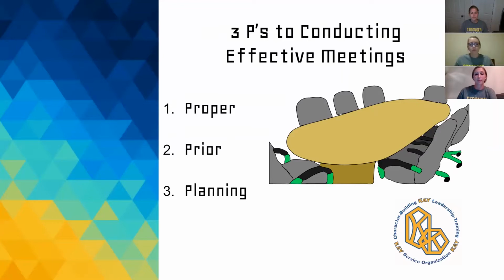So proper, I'm going to try to think of an example. Say that you have a board meeting and there's 3 things on the list. Maybe it's the end of your meeting, you don't have a lot going on, but you have door prizes on your agenda, a pizza party, and a recognition ceremony to tell everyone how great they did, and if you have any awards, you give those out. For instance, proper prior planning for that meeting: if you're having pizza, you're going to need to know ahead of time who's going to cater it, who's going to bring it in, how you are going to pay for it, how it is going to get delivered.